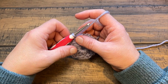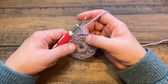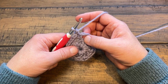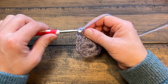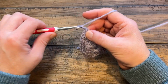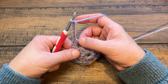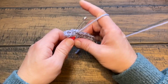Round number 3, we're going to just chain up 1, and you are going to single crochet into the same single crochet that you're on top of. In the next chain 3, we're going to do a multiple of things. We're going to start with 2 single crochets first. So 1 and 2, and then chain 5. 1, 2, 3, 4, 5, and then single crochet 2 more times into the same space. So lots going on in that space.